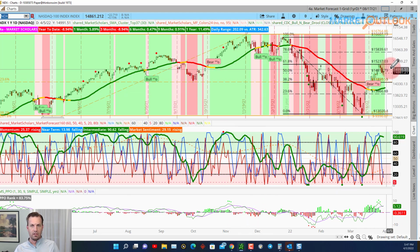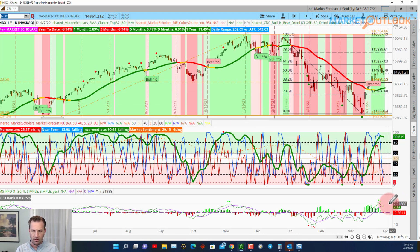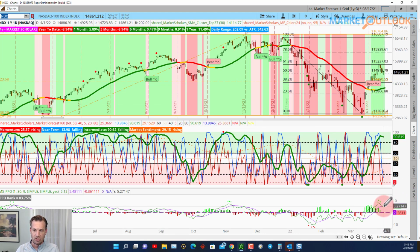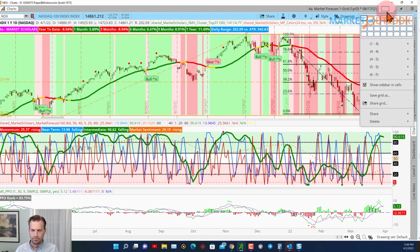And again, it doesn't necessarily mean that we're going to stop going up. It just means that we'll probably just kind of go sideways or just slow it down so that the moving average catches up while we're in this convergence mode. You can see a very similar pattern over here, right? We were in convergence mode for a while until we finally got below the 30-day moving average, and then things kind of got more bearish there. So that's considering that we're 5%, or the PPO is, not 3%, 5% above the moving average. We're not going to be falling off a cliff anytime soon here.